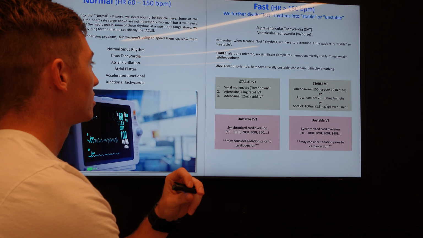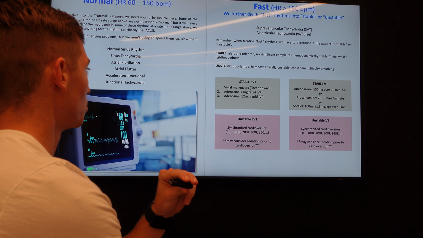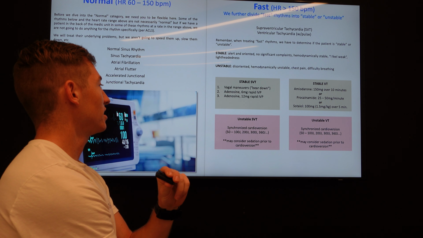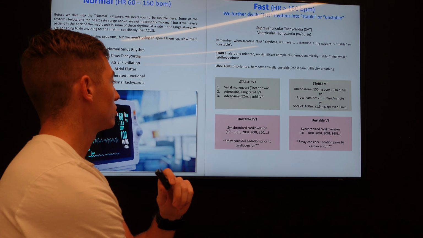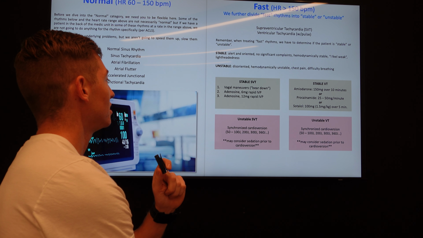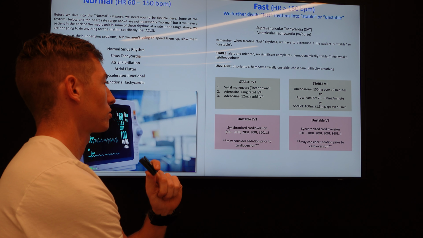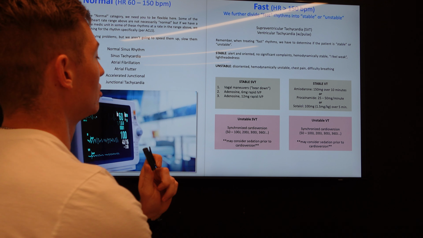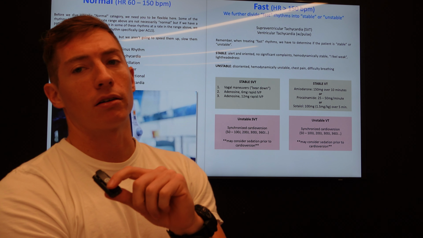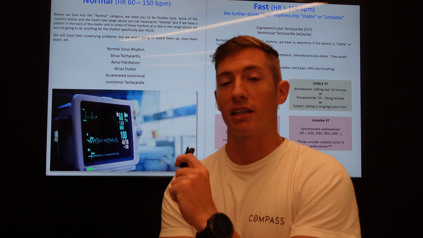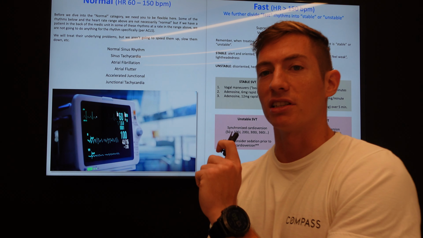If they're an unstable SVT, supraventricular tachycardia, electricity, synchronized cardioversion, and we have our LIFEPAK instead of the Zoll, so we will adjust it to 50 to 100 joules, 200 joules, 300 joules, maxed out at 360 joules. May consider sedation prior to cardioversion, again, depending on how aware of what they know is happening, if we're going to sedate them.